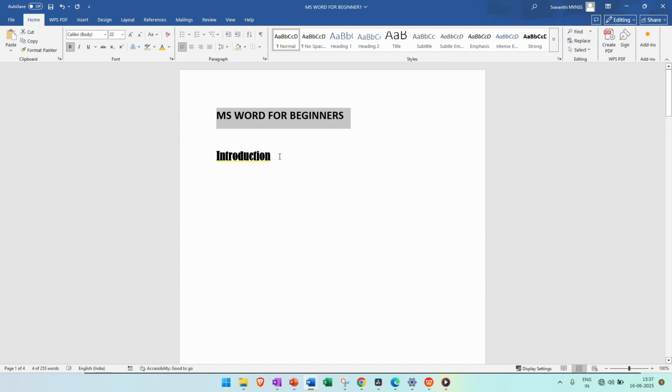Also, to apply any changes, we know that you will have to make the selection. So you'll need to either select it and then apply the changes, or you can already place your cursor where there is no text and apply whatever changes you want. For example, from here onwards, I want the text to not be in bold, but in italics, and all in lowercase. Then when I start typing, that's what it's going to look like. So I either set the formatting for the text before, or I can select the text later on and do the formatting for it.